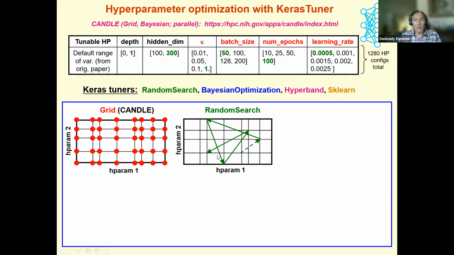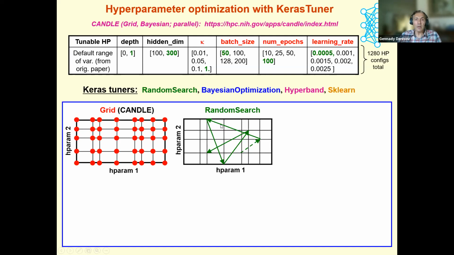Random search. The random search algorithm is in a way similar to the grid search. But instead of exhaustive enumeration of all possible configurations, random search samples randomly a subset of the configurations and evaluates only those configurations. Because it's only a subset, we expect that the number of configurations will be smaller than for the grid search, and it will be affordable for the Keras tuner. On the other hand, that number of configurations should not be so small. It should be representative enough. Hopefully, the data points from these configurations will come from different regions of the configuration space, so we will not miss an important configuration that provides a minimum to the search. That's random search.